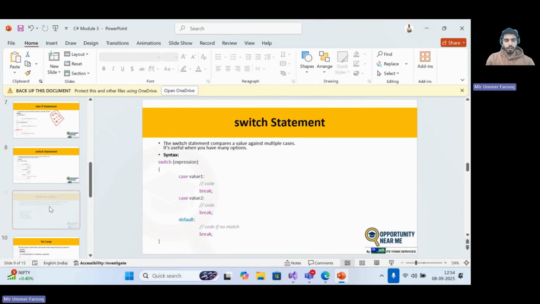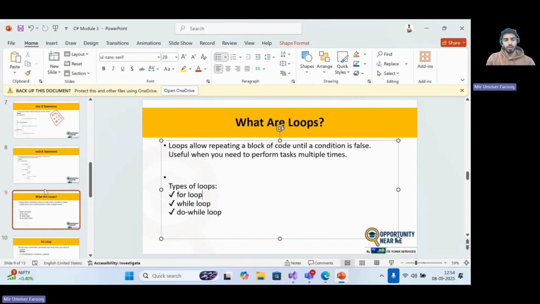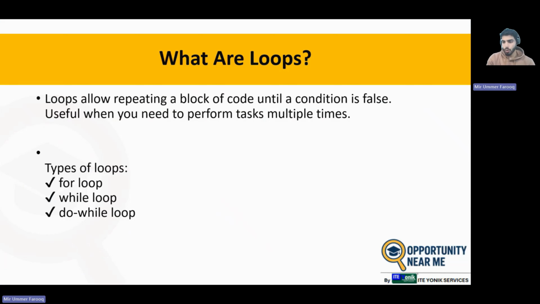Our next topic is loops. Loops are also an important topic that we use in almost all programs. Let's take a simple example of where you can use loops and what a loop is. A loop is basically a concept where you want to repeat some code n number of times. Let's say you want to print numbers from 1 to 100. Then you would have to write 100 lines of code.